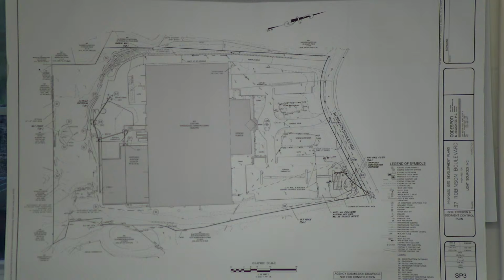And then the last item with respect to the wetlands and the protection of it, we've incorporated pretty much all the standard S&E measures for the site. We've got silt fencing, which will be installed along the perimeter area of the development. We have hay bale protection on all the catch basins that are being proposed. We have permanent vegetation, which will be put up in any of the graded areas, working up in the back there. And then for the parking area up in the front, we also have the construction entrance as well as silt sacks for the existing catch basins out on Robinson Boulevard.